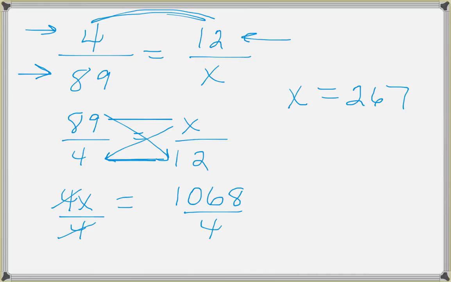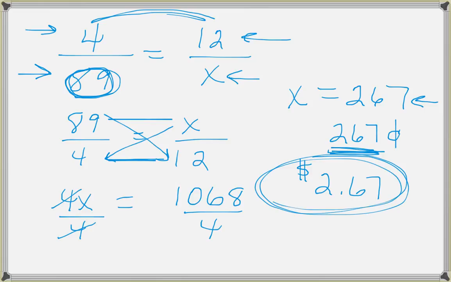Now, you have to be careful with your answers and make sure that they make sense. We're looking for the cost of 12 cans. If one costs 89 cents, would it be reasonable that 12 cans would cost $267? It's in cents. Since this is in cents, my answer is in cents, so this is 267 cents. And when we go to the grocery store, they're not going to say your cost is 267 cents. You need to make sure that you change it into something more reasonable. And remember that when we have cents, in order to change to dollars, we divide by 100 because there's 100 cents in every dollar. So this would be $2.67. So you need to make sure that your answer is reasonable and that it makes sense.